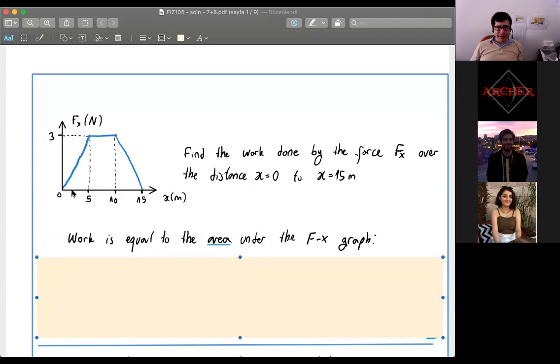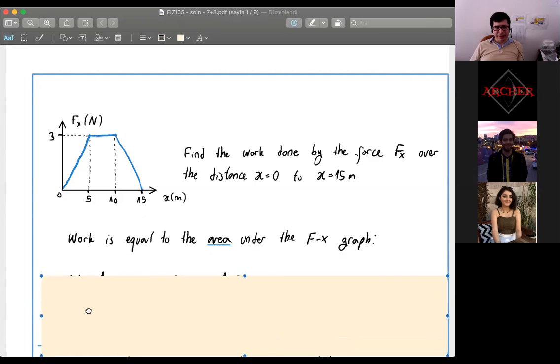So we can consider this as three distinct parts, positions. Like first this part, work done up to 5, and then 5 to 10, and then 10 to 15. So the area in this part is 15 Newton meter divided by 2. Work done in this part will be 15 Newton meter or joule. And this part, again, 5 times 3, okay? So it's the same as this part.